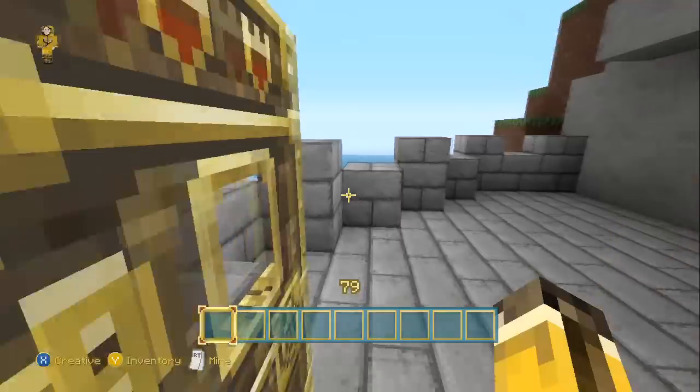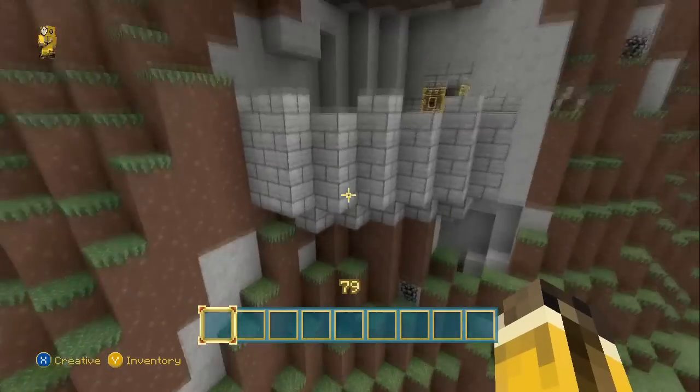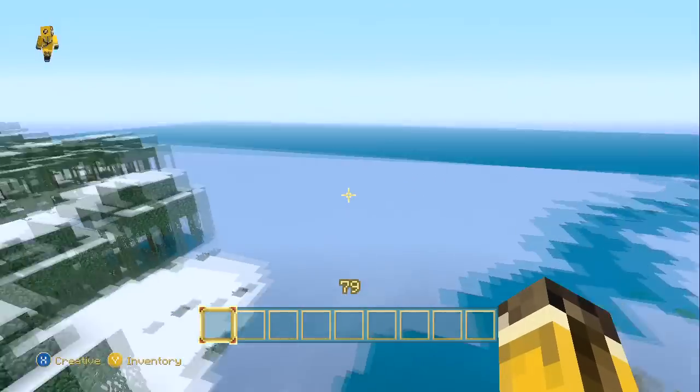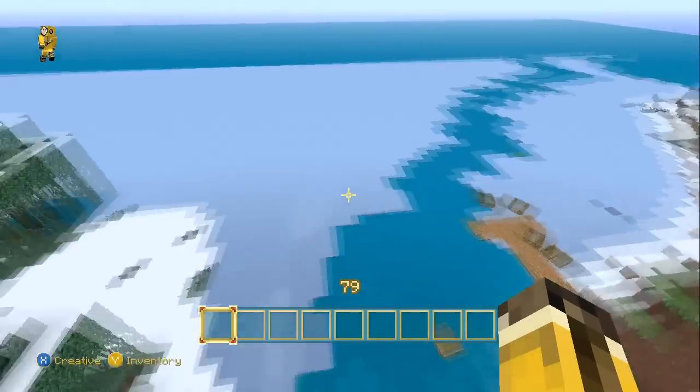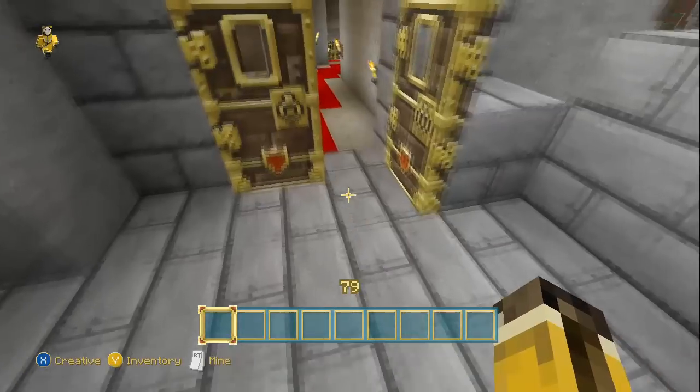Over here we've got just the side watch area. It's like this little ledge that sticks out from the castle, and that overwatches everything. It overwatches the dock that we've got kind of hidden in the back. If I can get up here, sorry about that.